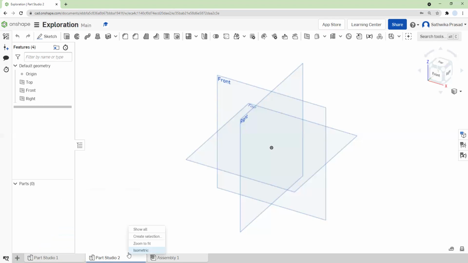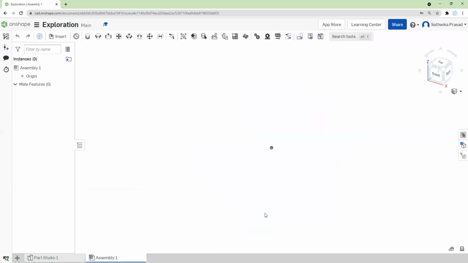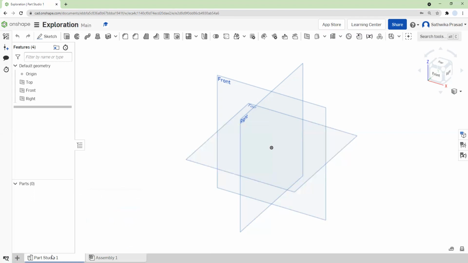I could right click and click on delete. That's the first option up here. And it's deleted. Then if you want to rename your part studio so it doesn't get too confusing, you can right click and click on the third option from the top. That's rename. And I can just rename mine pencil because that's what I'll be showing you how to create in the next video. So pencil.